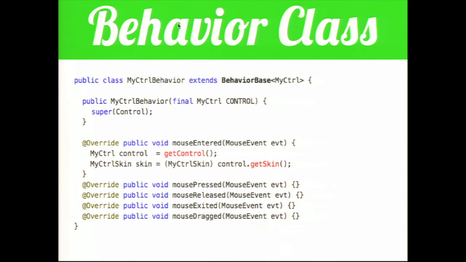You define your control with its properties in the control class, you style it, and the visualization happens in the skin. It takes the style from the CSS, and in the end the behavior is handled in the behavior class. That's the idea. And I think these are all mouse listeners that are in there right now. There's nothing more, unfortunately. So if you need more, you have to add them by yourself. But this stuff you see, the overrides, this is already in there.